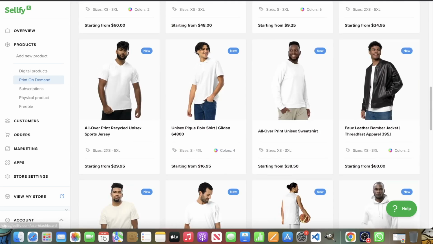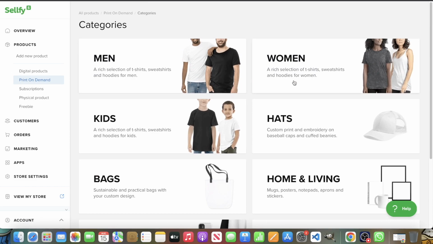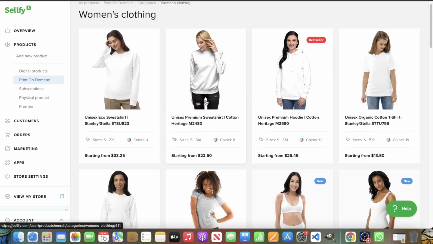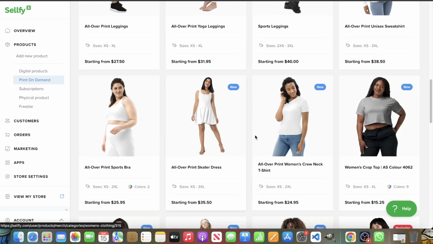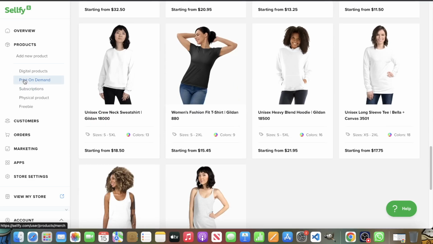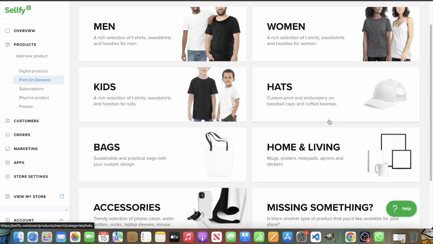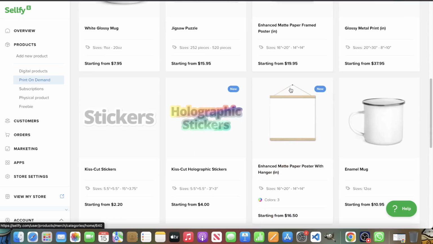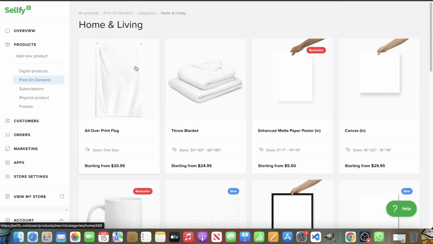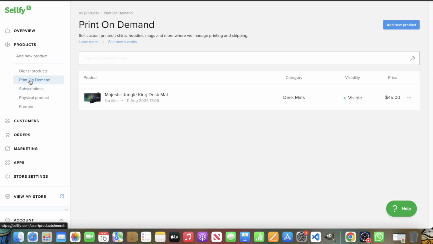I believe this is the same exact product line as Printful. Okay, so this is the same thing as Printful. At least I believe so. You got even bikinis. I didn't even see this before. You got dresses here. A lot of stuff for the ladies here. Let's see what else you can get. You got hats, home and living. You got blankets, flags, posters. I mean, so much stuff, right? You guys can see it. So there's no shortage for sure, but you are confined to fewer companies, which is only one company with Sellfy, right?